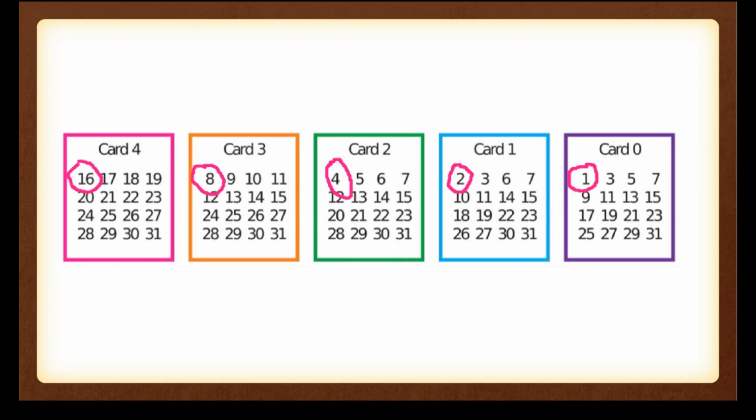So the only way to make, for example, my birthday, 27, is to use a 16 plus an 8 plus a 2 plus a 1. On, off, on. And I don't just photocopy these cards. I have kids make the cards. So they write 1 equals 1, 2 equals 2, 3 equals 1 plus 2, 4 equals 4, 5 equals 4 plus 1. I make them write down all the binary additions from 1 to 31 and then group them in terms of where they would have all these. So the kids make their cards. And that makes it more fun because they understand the binary. So this is the base 2 mind reading trick.